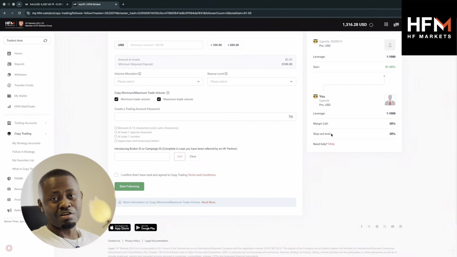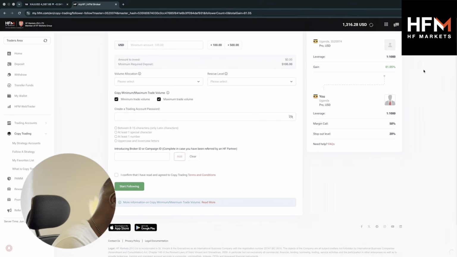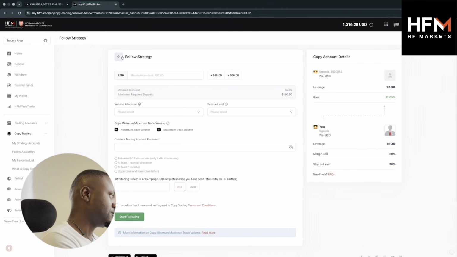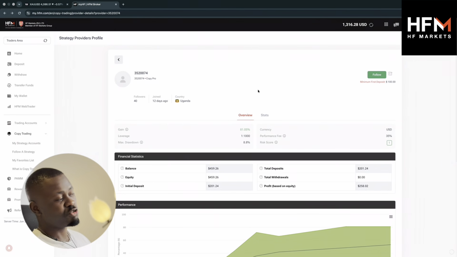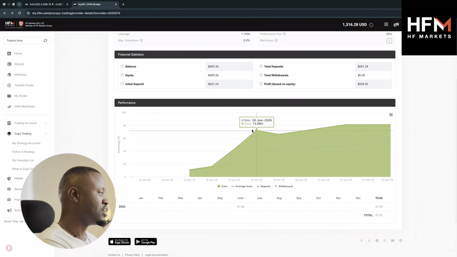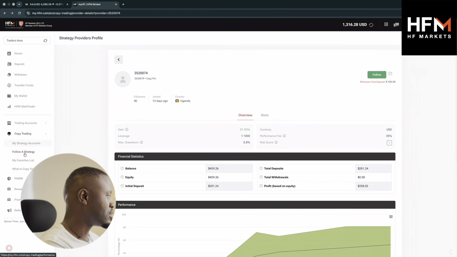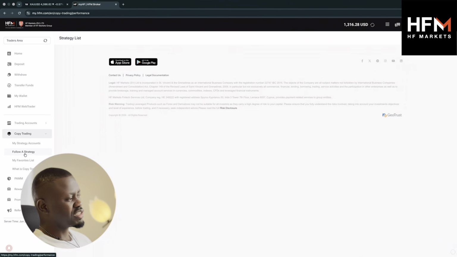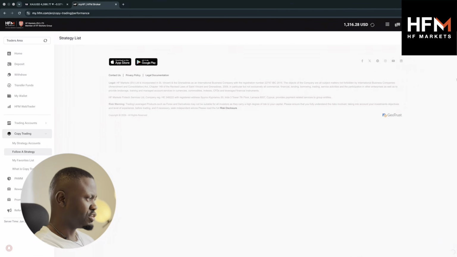So every week I'm going to be dropping a video on how we have performed. So far everything is good, guys. In the last 12 days we're up more than 128%, which is a crazy percentage, man. You can even see the graph right here. Let's compare myself to other guys who follow a strategy, and look at what other guys are doing. What percentages are they doing?